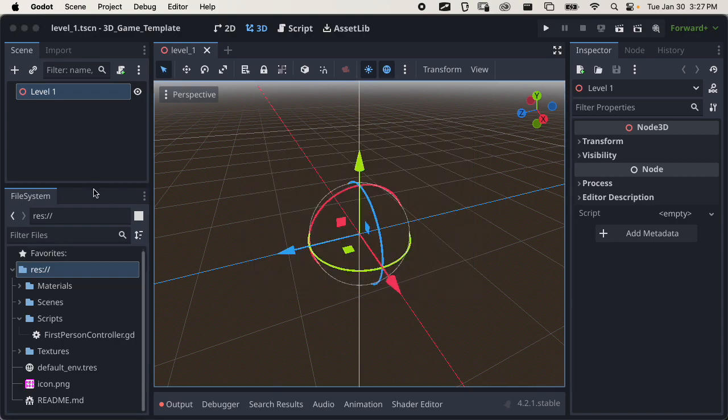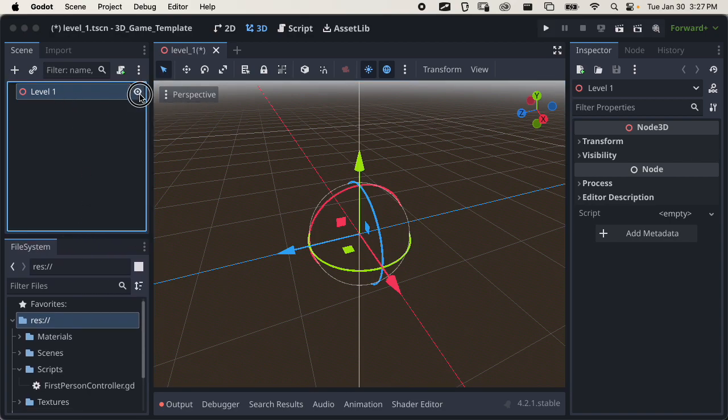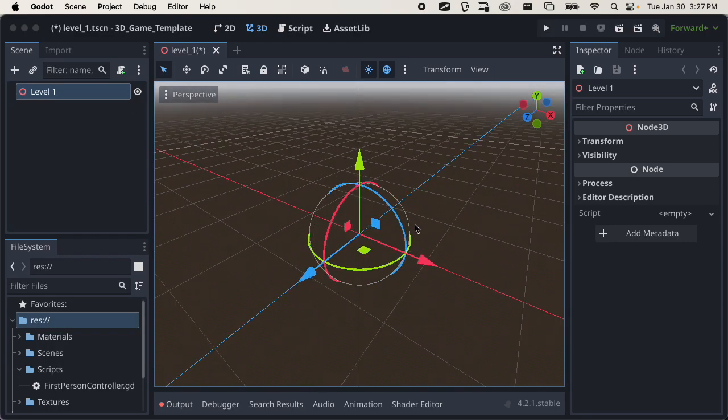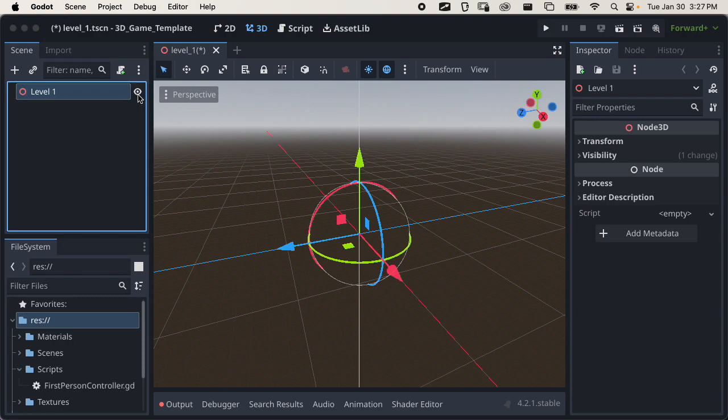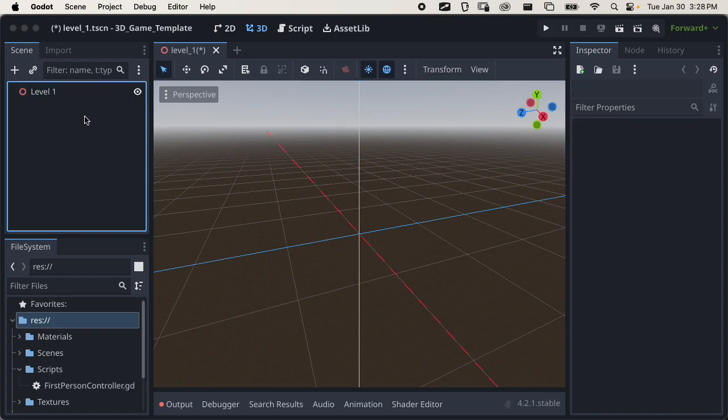Okay. So once I have a node, there's a few things I can do. I can turn the node on and off with the eyeball, just like your layers in Photoshop or something like that. This node doesn't have any information in it, so it doesn't really do anything. I can also lock the node by clicking on this right here. And then I can make the node children unselectable, which doesn't make that much sense right now, but it will maybe in the future.